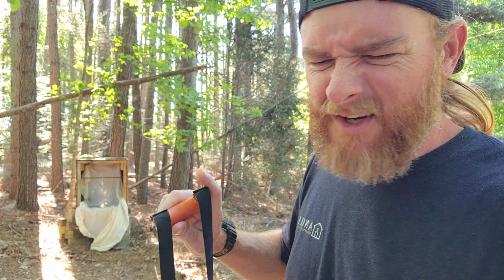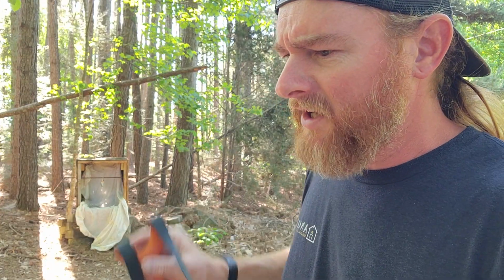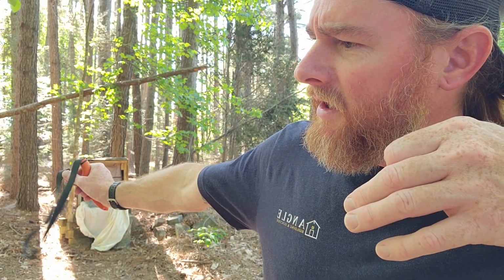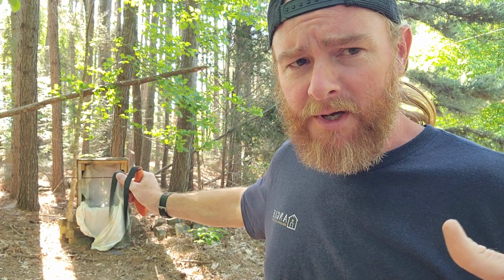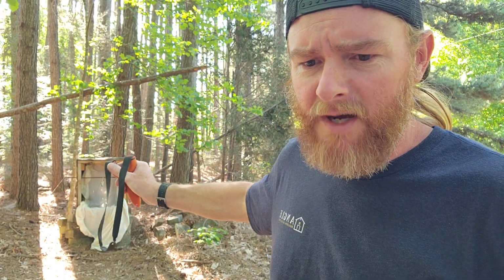But the cheek weld thing is not really hitting on much for me. When I'm shooting a bow, even a compound bow, my arm's going to be out here. I typically put my knuckle to my right ear shooting a bow, and I do my release. It's about the same thing, and I guess that's why I'm comfortable with the half butterfly. So I'm going with that.